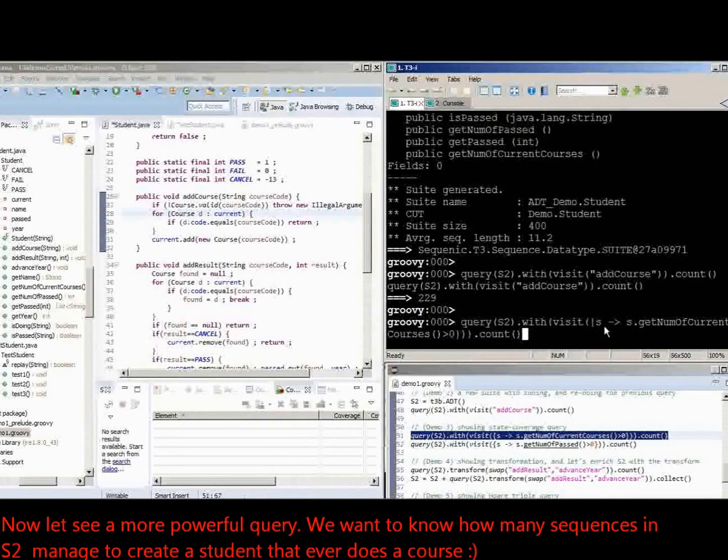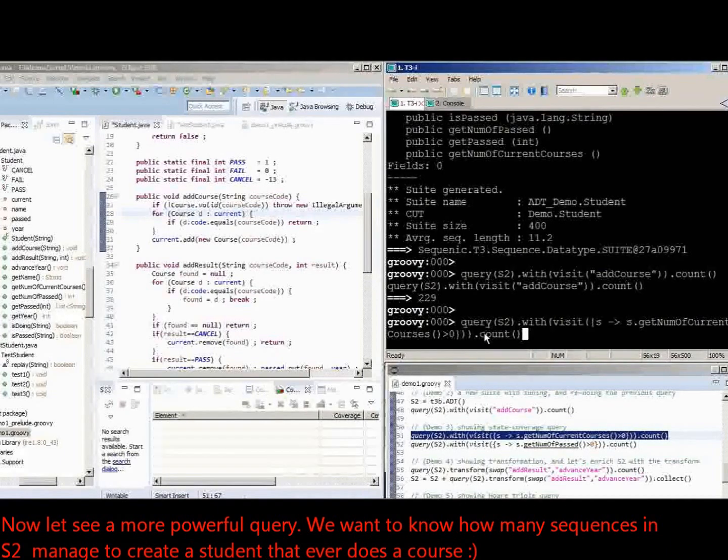This visit predicate here means that I want to see whether this test suite ever generates a student whose number of current courses, so the courses that he is currently doing, is bigger than 0.